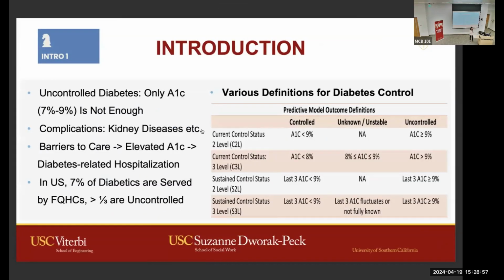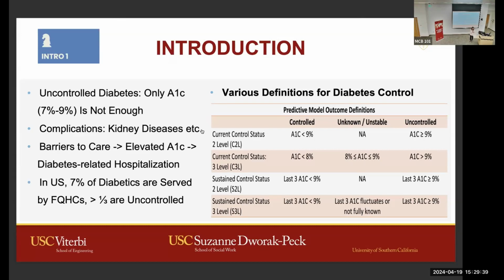Diabetes, as many of you know, affects about 7 to 9% of the US population. Uncontrolled diabetes is a very costly and deadly condition. For people who are low income, certainly in the FQHCs, more than 1 in 3 of them have uncontrolled diabetes. So how do we determine the ground truth for uncontrolled diabetes? There isn't one. Clinical judgment will say patients who have A1C greater than 8 or 9 will be considered uncontrolled. So there's no clear cut on which criteria to use.